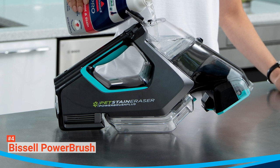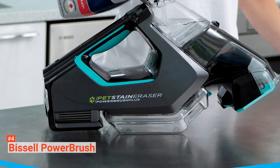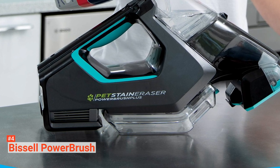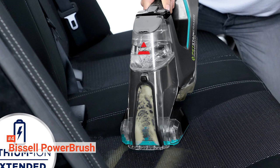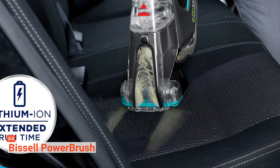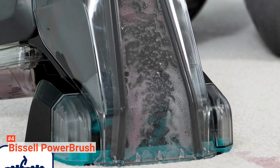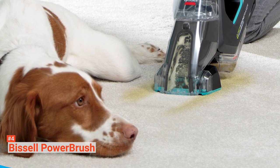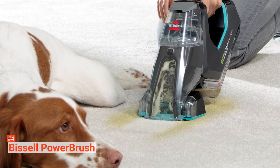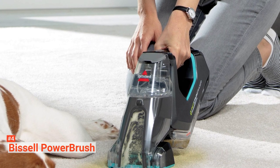This makes it ideal for use anywhere, anytime. Featuring a rotating power brush, it works deep into your carpet to lift and remove embedded dirt and stains, leaving your carpet almost as good as new. The Bissell Pet Stain Eraser Power Brush works by spraying the included professional Spot Stain Plus Oxy formula, scrubbing and suctioning the dirty water into a separate tank. The professional Spot and Stain Plus Oxy formula does not require mixing with water and can be conveniently stored in the machine, so it's ready to use when needed. This device has a cleaning path width of 3 inches and is perfect for cleaning different surfaces such as area rugs, auto carpet, low pile carpet, pet beds, stairs, upholstery, and more.